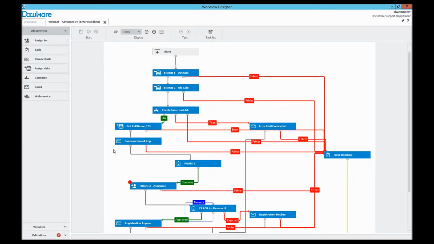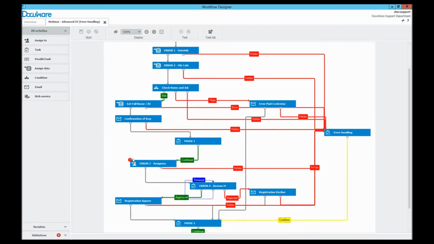Okay, the third error I want to show you is this one here, marked with an exclamation mark and the red color. This is the one that prevents us from even publishing the workflow at all. We cannot publish it because we have something that cannot be. Also, the validations down here show us there is something that has gone wrong. If we click here, then we see there is an assigned to activity without assigned users. Okay, that's the problem here.